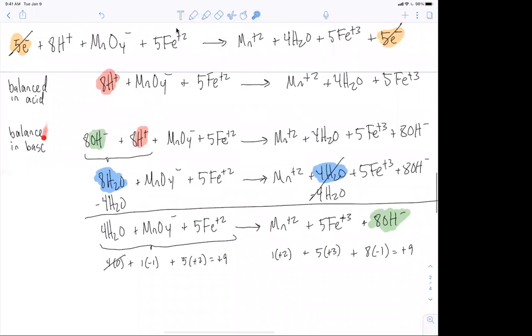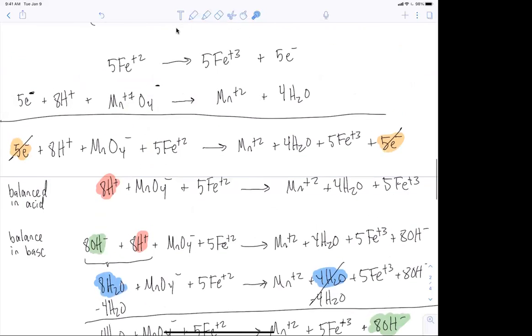This type of stuff, balancing reactions, I'll make this as a caveat. If you're not good at oxidation states, this is a complete nightmare. Doing these types of things is a complete nightmare. So that's your starting point. Don't even attempt to balance redox equations if you're getting caught up on how I'm getting manganese as plus 7 here. You're never going to be able to do it. But once you know the oxidation states, the rest of it is really just about having really good bookkeeping.